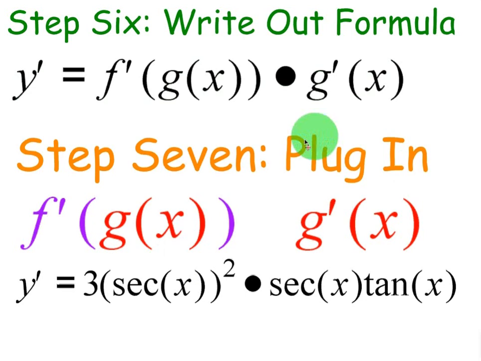And then the second part of our chain rule formula, we multiply by the derivative of g, which we just found right here. So we're going to be multiplying by secant of x times tangent of x. And I think the reason why I left the 2 out is because we have a secant squared times secant to the first, basically, right? There's actually technically an exponent of 1 there, and we can add those exponents and it will become secant cubed.